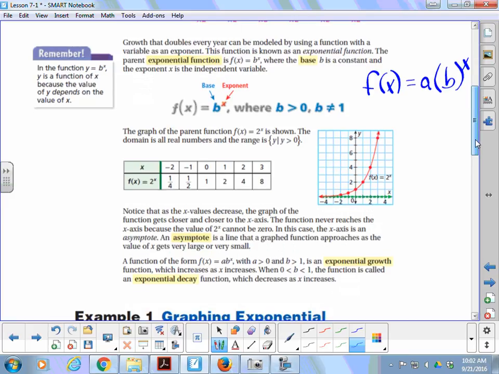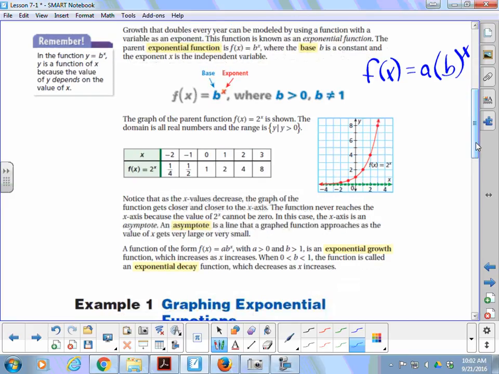Okay. So here's a graph of f of x equals 2 to the power of x. One of the most common ones that we use in math is 2 raised to the power of x. It just shows that we can see that as the graph moves from left to right, that it's growing at an increasing rate all the time. And we say it's an increasing rate because the difference from one value to the next is getting bigger and bigger. So like from 1/4 to 1/2, okay, so it's 1/4 bigger.